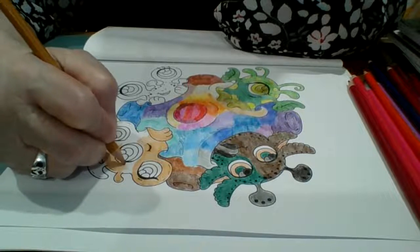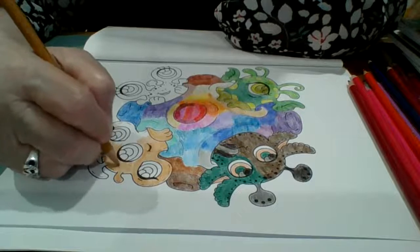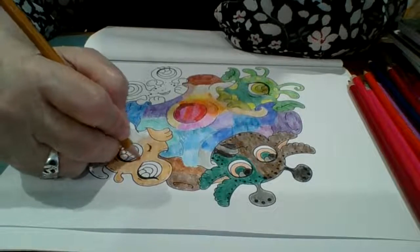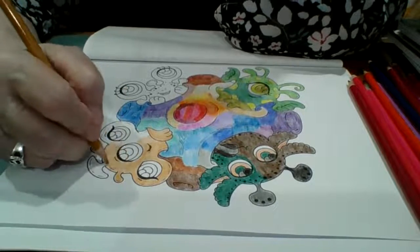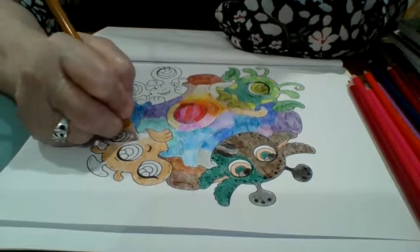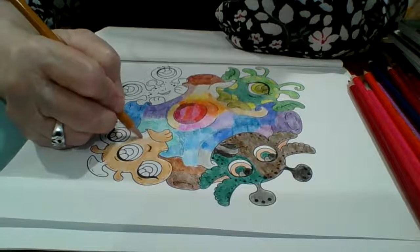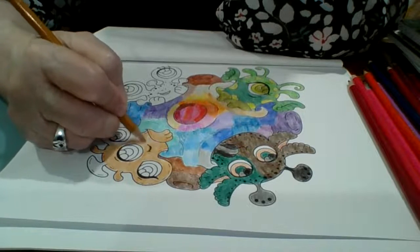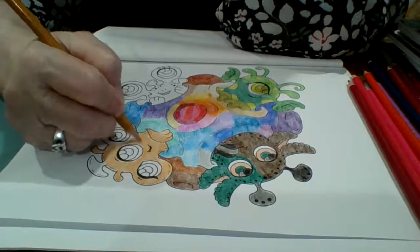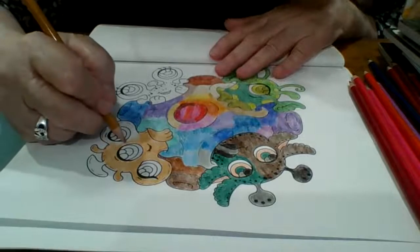This is a fast color in life. Speed color, speed color. 10-4, 10-4. Breaker 1-9, breaker 1-9. Hey, we should do a speed color tonight. Oh, well. It is what it is.